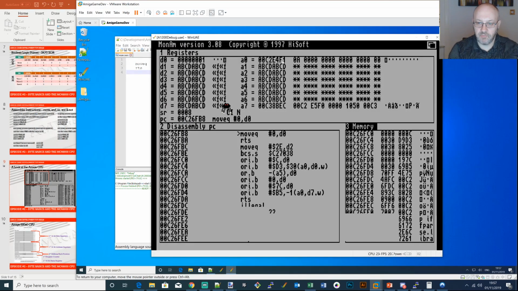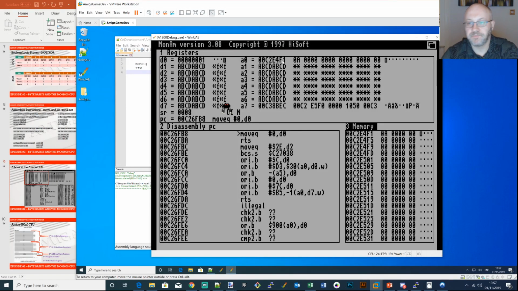If I just press M and point to A0, we'll see that A0 is C2, E4, F1, and it's giving us a little insight into what bytes are actually stored at that address in memory. Okay, so we've got a byte there, and that is the same for A0 through to A6 essentially.